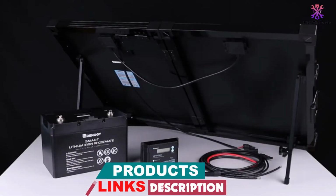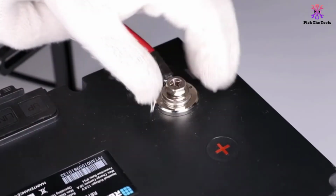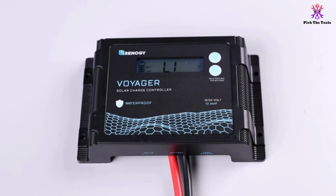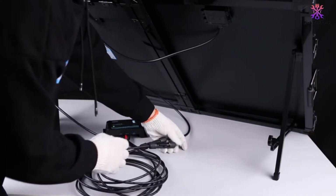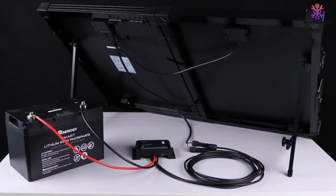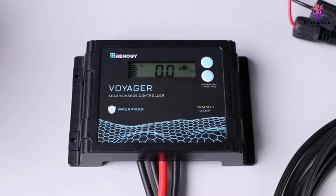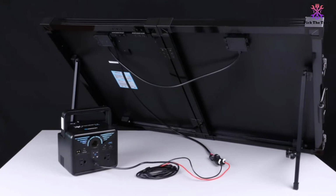What really sets this particular panel apart, however, from all of the other models on the market is its high compatibility with different types of batteries. No matter what type of battery or vehicle you intend to use these panels for, whether it be sealed, lithium, gel, or flooded, you should have no issue whatsoever. This high level of compatibility makes these some of the most versatile panels you can buy. The controller that comes with this purchase is also of the highest quality. It is effortless to read, so you are getting the correct level of electricity to keep your batteries charged or keep your equipment running efficiently.